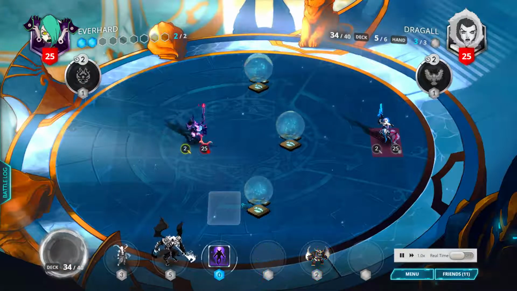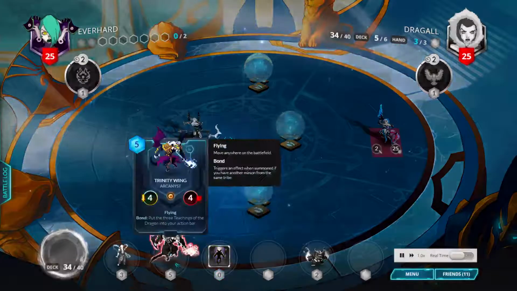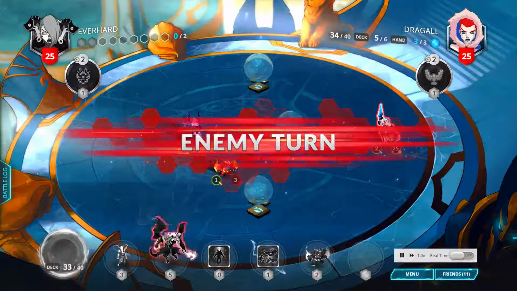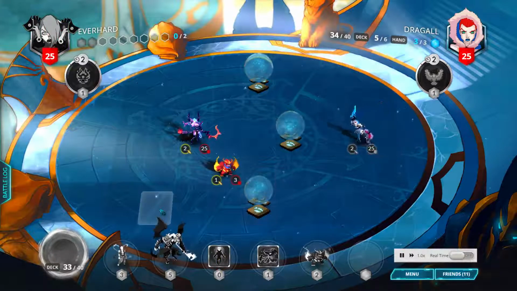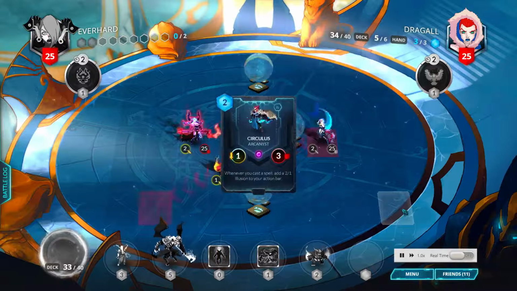So let's begin. Put the Mana Forger down. We see we get Trinity Wing. I want to get him out as soon as possible. Got Consuming Rebirth here. That's important.